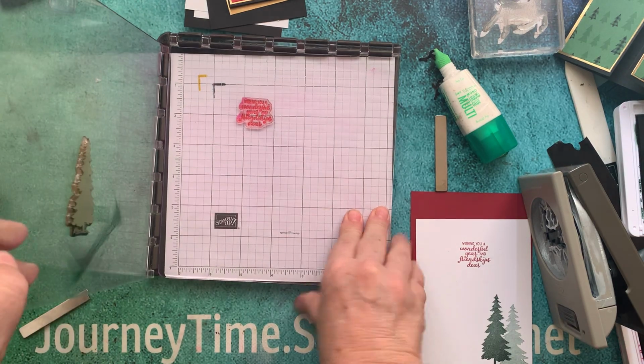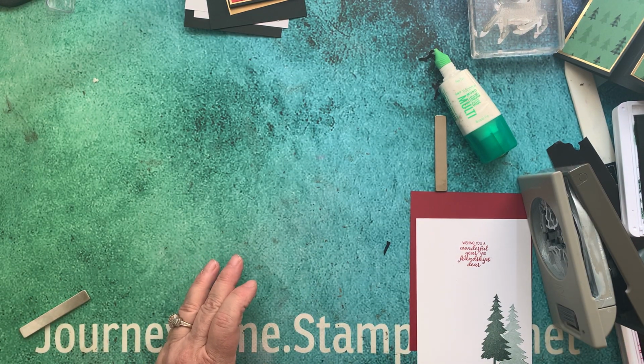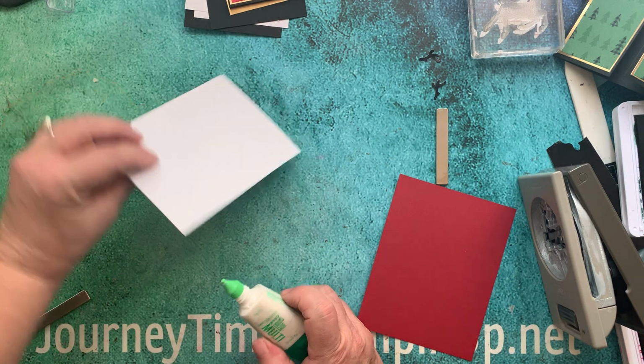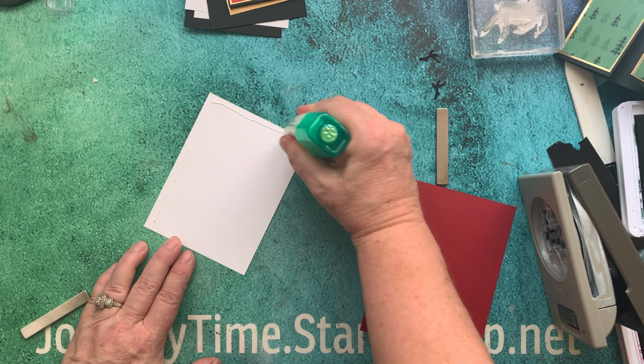Alrighty, so let me put these guys away. Never store the second one like that. So I put it like that and we'll put it away. All right, so now we have our sentiment. Let's go ahead and layer it on our red piece.